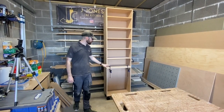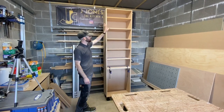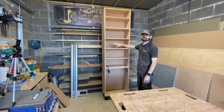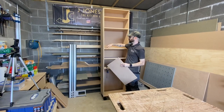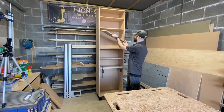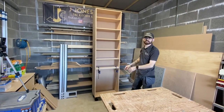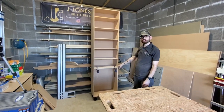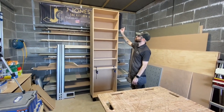The unit is built. I've clamped it to the bottom unit to keep it secure and tested all the adjustable shelves - they all fit. I like using adjustable shelves because there's a lot of flexibility - you can take a shelf out for a bigger space or just move one up or down. It gives the customer a lot more options than fixed shelves. Next step is to make the drawers, the fronts, the side fillers, and the top fillers.